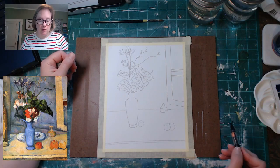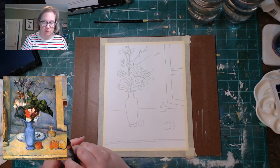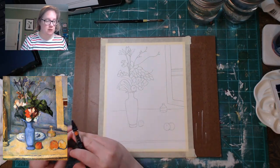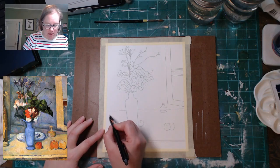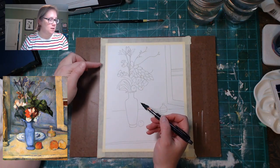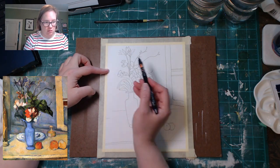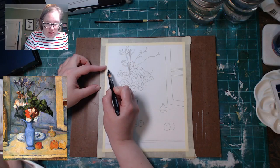And there's our window. All we have left over here is this wine glass, and this is going to be super easy. It's just kind of like half an easy version of that vase or that little ink jar or whatever that is. So I'm going to figure out where the bottom is, and the bottom is, we'll say here, right? And figure out where the top is, and the top is here, maybe. Yeah, it's about here. So I'll do the top here.